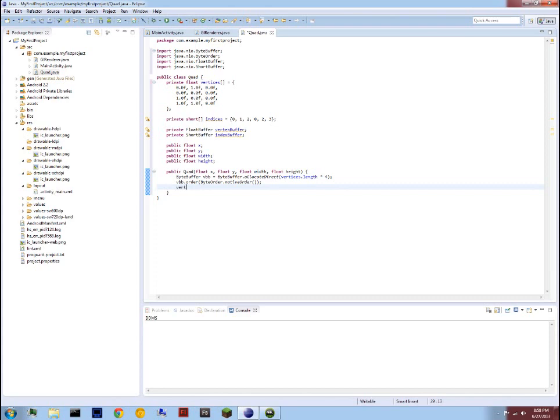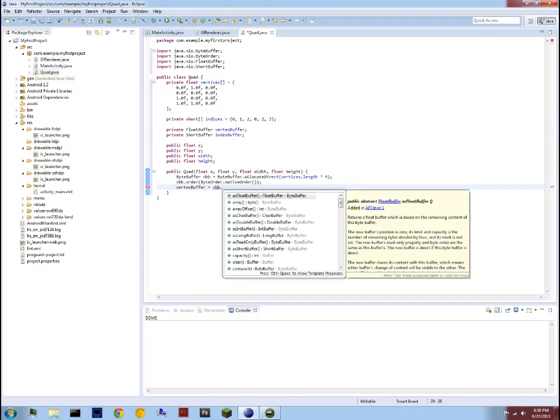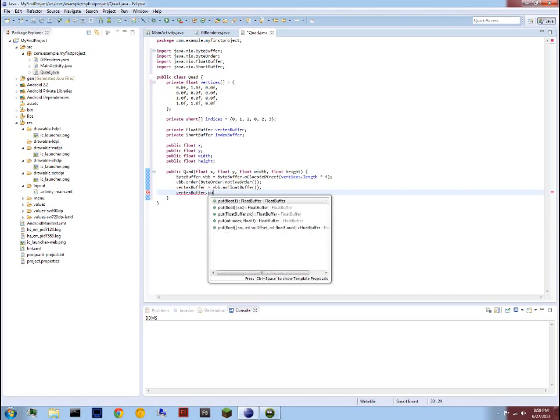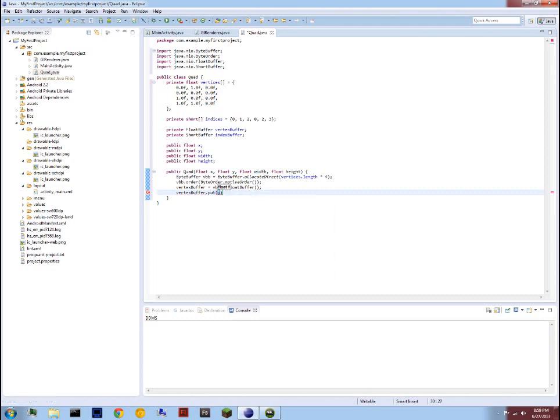And now let's do vertex buffer, and we're going to turn it into the float as float buffer. Good. Vertex buffer, and we're going to put the vertices in there. Correct.